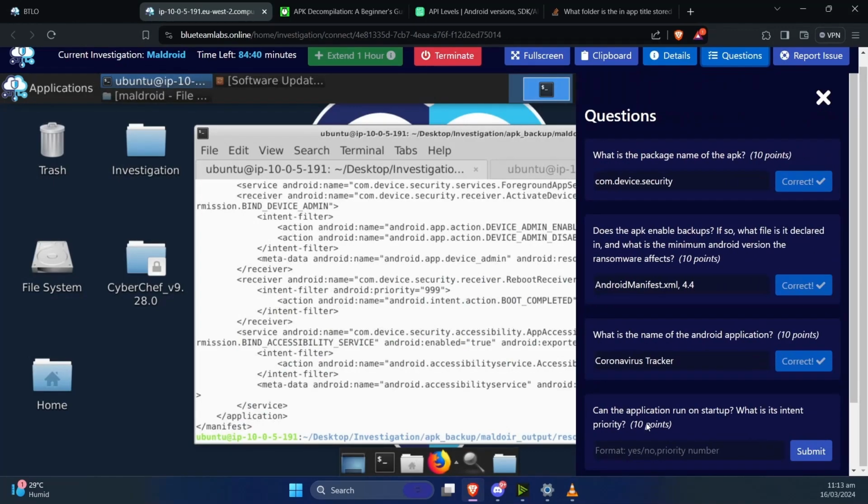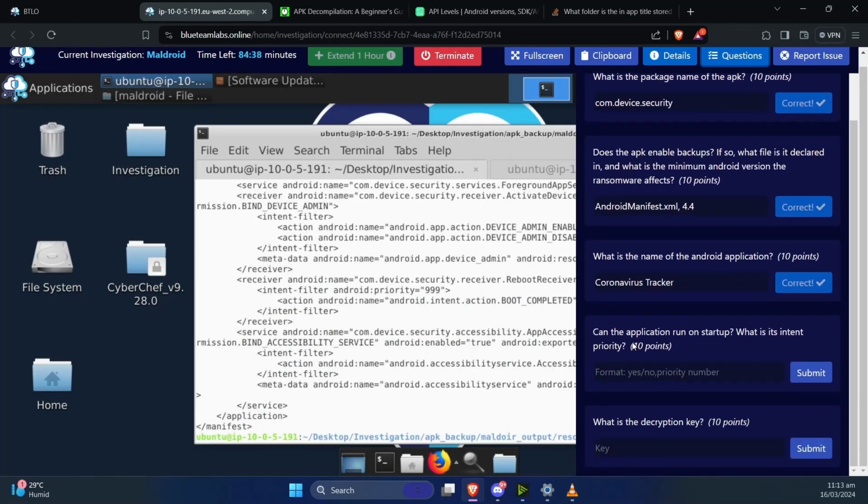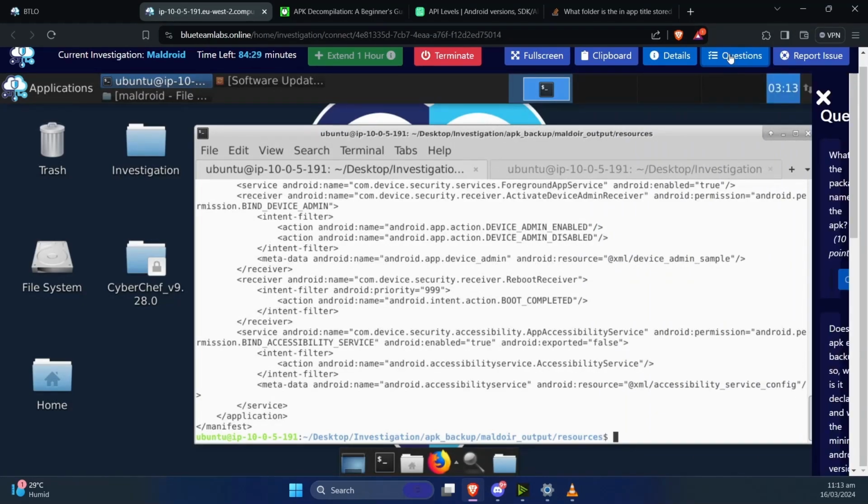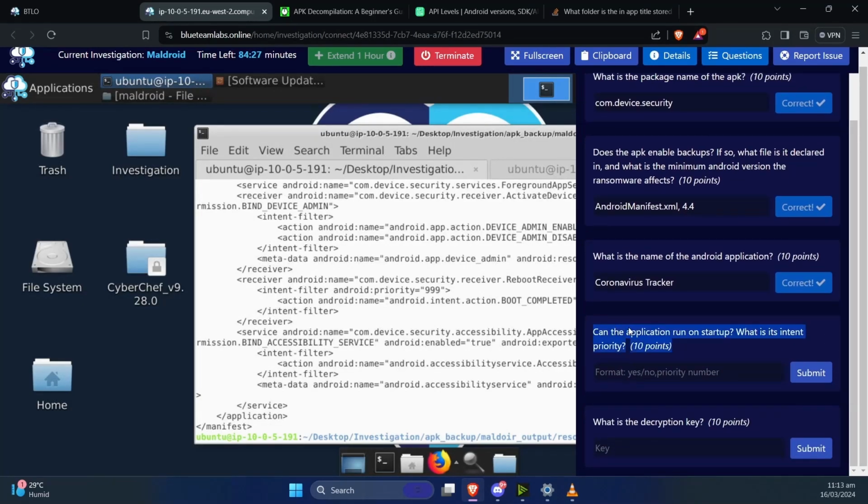So the question is, can the application run on startup? What is its intent priority? Let's find references in Google to find this.